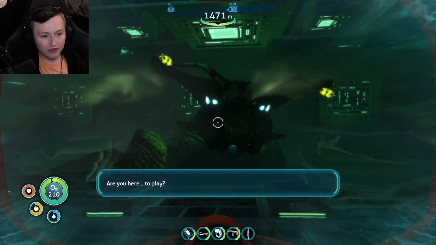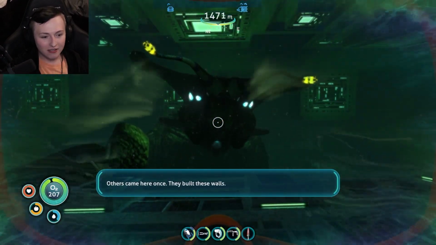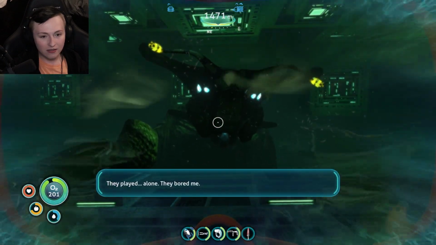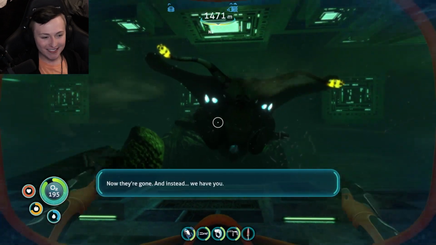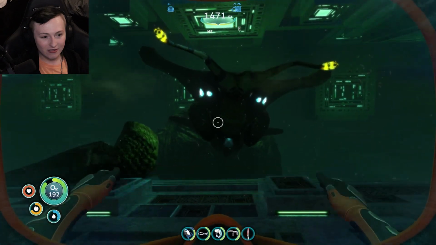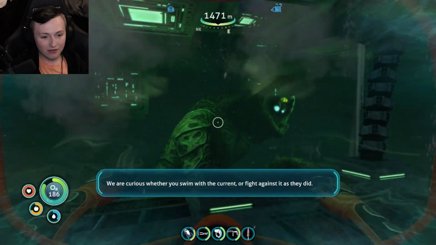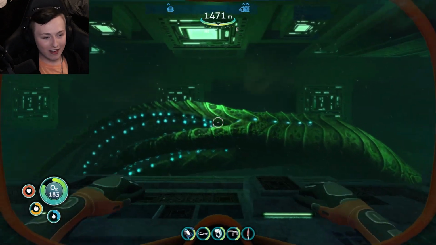Hi! Are you here to play? Uh-huh. Others came here once. They built these walls. They played alone. They bored me. I'll play, as long as you don't eat me. They're gone. And instead, we have you. We are curious whether you swim with the current or fight against it, as they did. I swim with it.